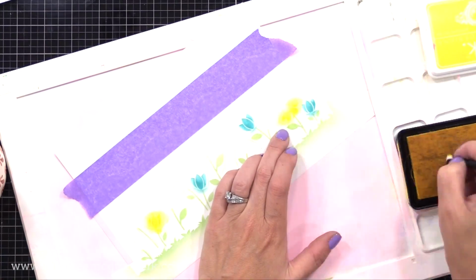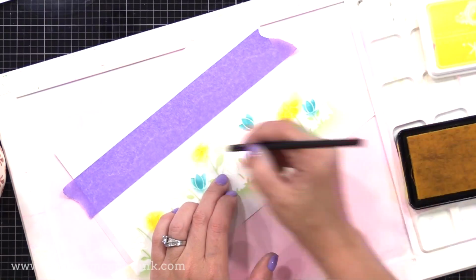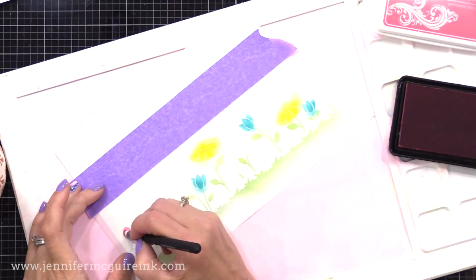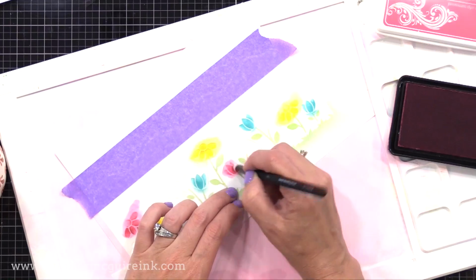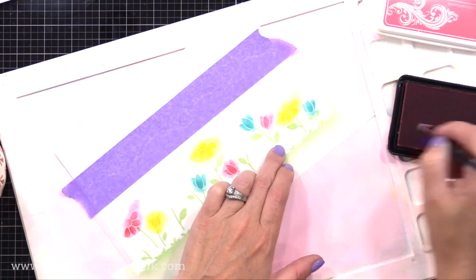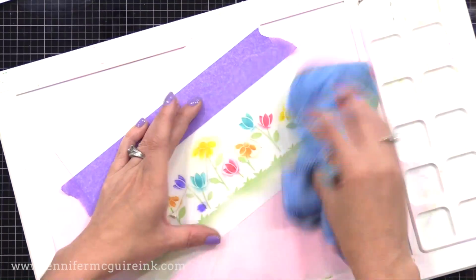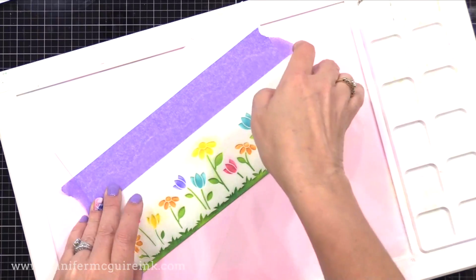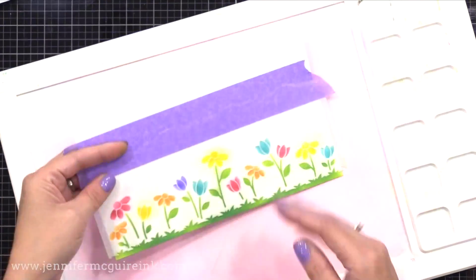As for a type of inking tool to use for this technique, you can use whatever you have. I have quite a few different inking tools because I make so many cards for my job, but it's really not necessary. I do recommend a larger inking tool and a small one like this if you do a lot of inking, but really you can make do with whatever you have. Once I'm done inking, I can remove the mask and wipe it clean with a dry cloth. There you can see the beautiful results so far.